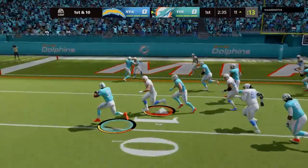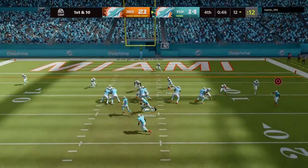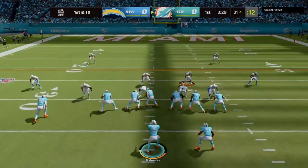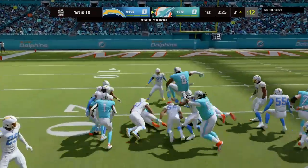Now, the first thing that I noticed as far as ratings go was the truck rating. Well, I mean, 87 break tackle, truck, and juke. They're all the same rating. Tested them all out. Out of all of them, I believe trucking was probably the one that I got the fewest animations, but that doesn't mean it's bad. As an overall grade, I would give his trucking like a B+.